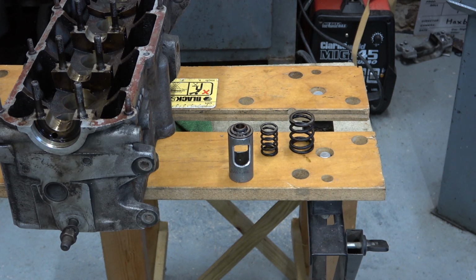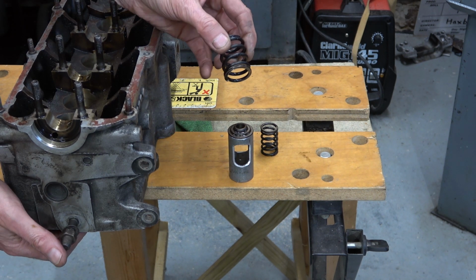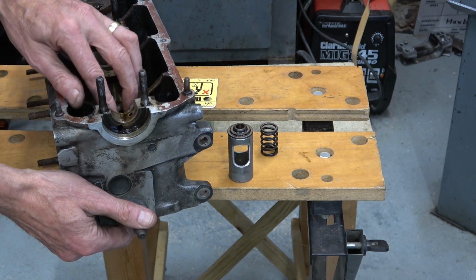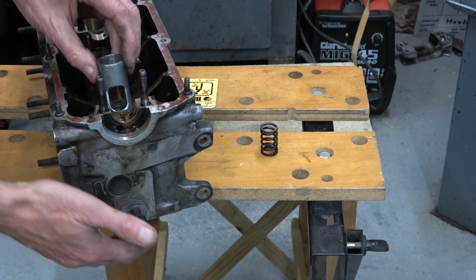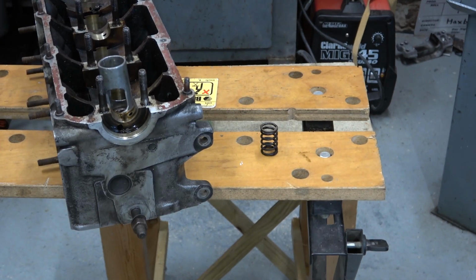Right, I'll put the valve in from underneath. And that's gone in. I'll just drop one spring on. I'll shuffle this around a bit so that you can see it. And we'll see if we can compress this enough to get the collets in. I'm not actually going to put the collets in this time. We're just going to see if it would work. I'm sure it will.